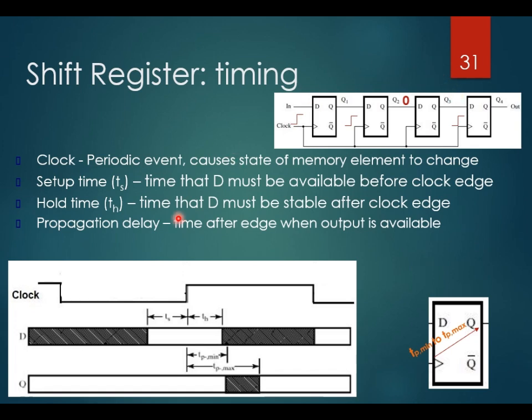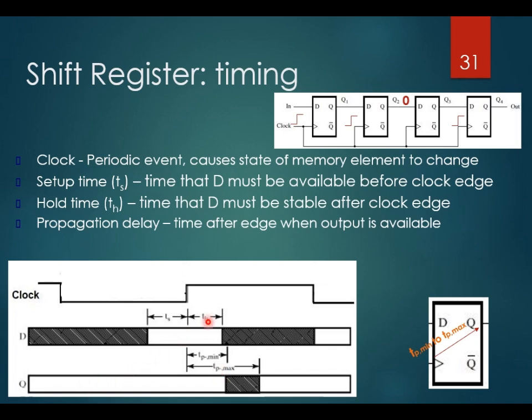Okay, first we need to understand some important terms when we talk about timing analysis. First is clock period. What is clock period? Clock period is the duration of time for a complete clock cycle. Here 0 changes to 1, and before it repeats the same pattern 0 to 1, that is the clock cycle time. Setup time is the duration of time when the data D needs to be stable at the input D before the clock edge. So this window of time is called setup time. Hold time is the duration where D needs to continuously stay stable after the clock edge. So this window is called hold time.